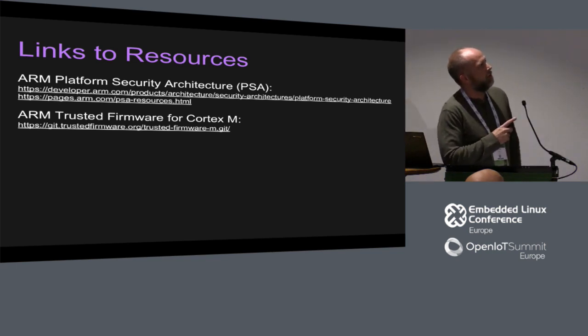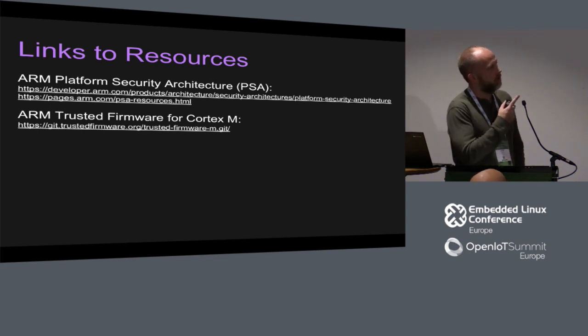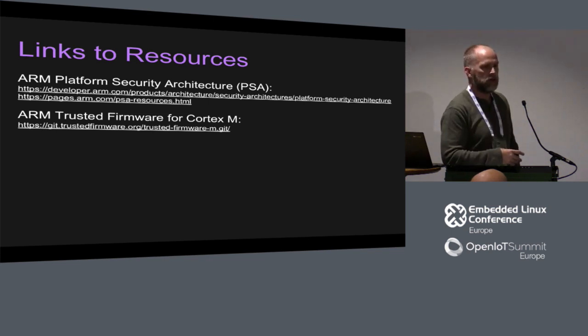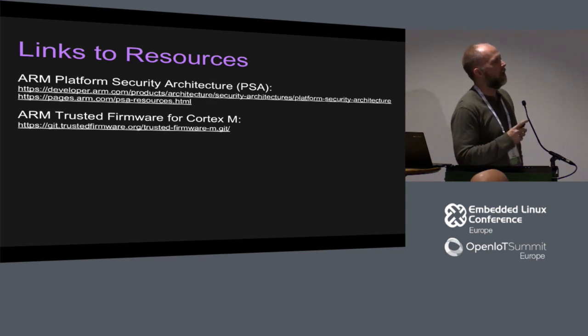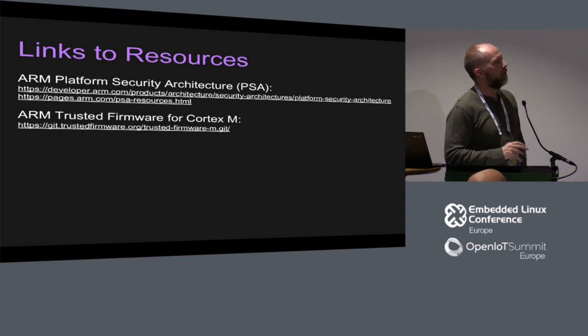So I added some links at the end. Last Monday, PSA opened up, they put their documents out, public documents. They're still, I think, in alpha, but all of the documents are available. So if you go to that site, you have to click on each one of their documents separately to download it. But they are out there, so that's good. So I would suggest, if people are interested in this, go download all the documents and take a look at it. They have some great information about PSA. They also have some really nice threat models, which are very useful.